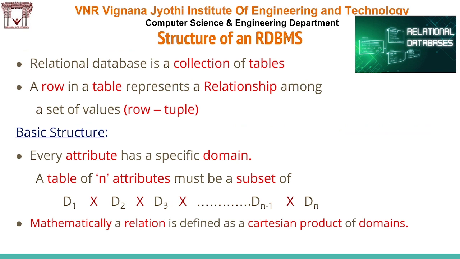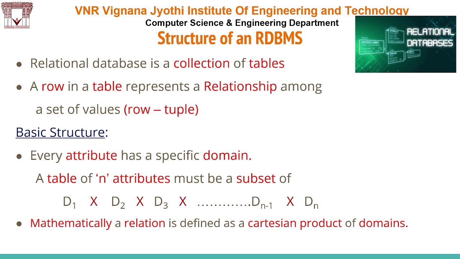Coming to the structure of an RDBMS. Generally, a database happens to be a collection of tables. Now, every table must be integrated, or the data must be relational. Hence, we are going for a relational database management system. Every row in a table is called a tuple. That is the terminology which we will be using for defining a record in a relational model.